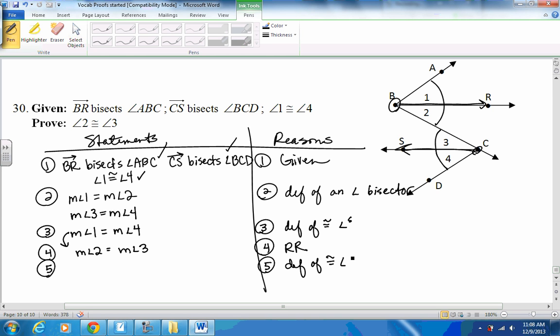To prove angles congruent, you need to show all of their measures are the same. Well, there is only one measure. So by showing that one measure, 2 and 3, is the same, then the angles are congruent by definition of what it means to be congruent. That's it. If you had it in the wrong order, maybe before changing it to congruence, you would have used the symmetric property to change the order, but the way we replaced it worked out just right. So I think we can leave it just like that.